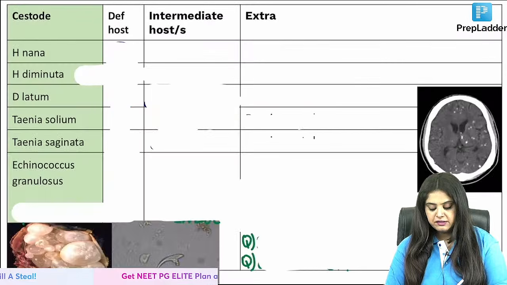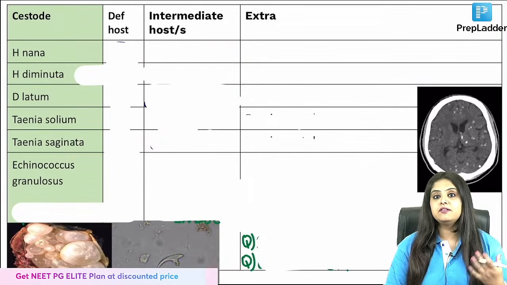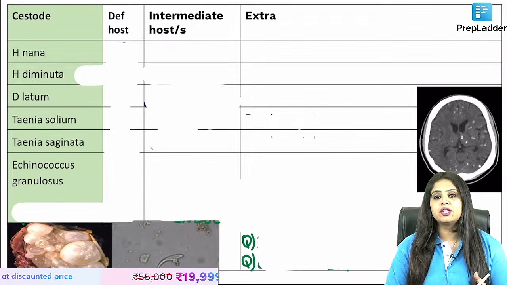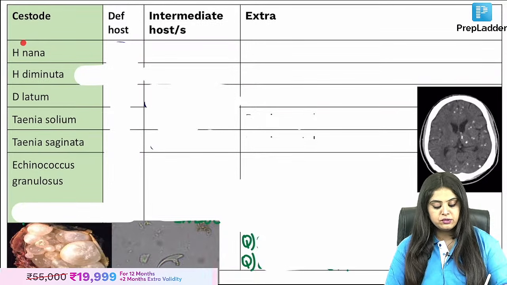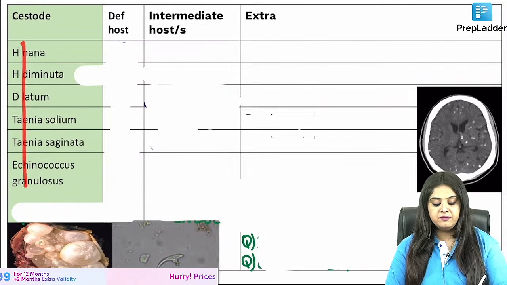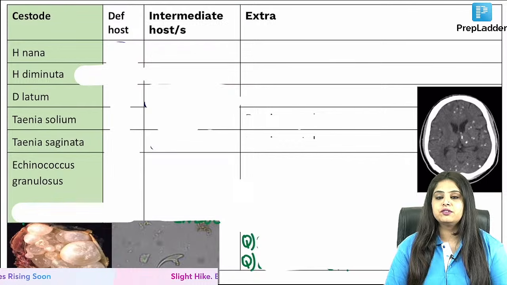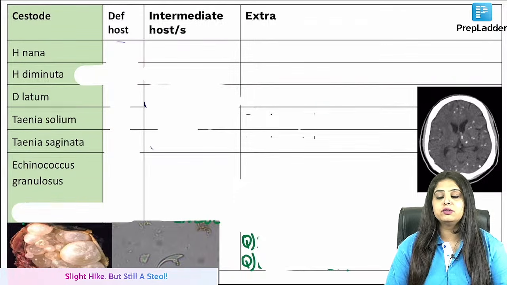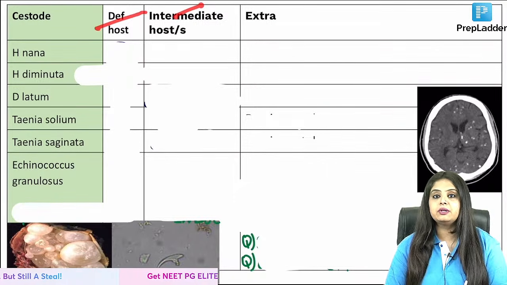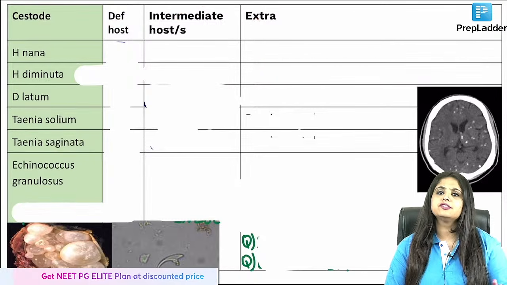So now for ease and to make you study everything in one flashcard, because these are the things which help you on the last day, all the cestodes have been written over here. What you will help me with is all the definitive and intermediate hosts, which yesterday a lot of students were wanting: ma'am, can you please make a list of all the hosts at one place? So yeah, we are going to do that today. And if there's any extra point alongside, I will keep adding on.